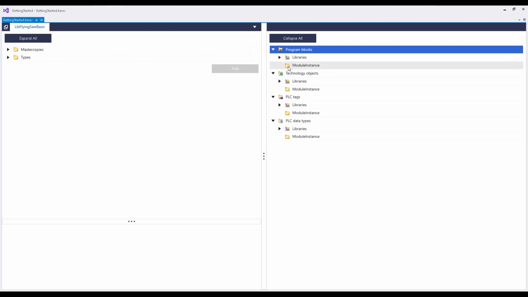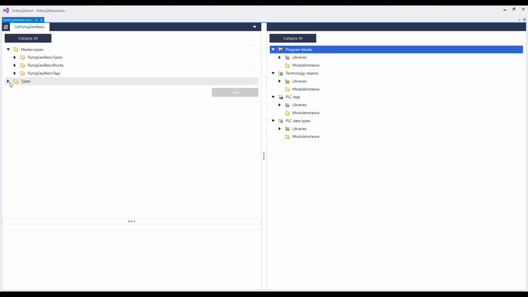Right now you can see that on the left side, I've got a folder master copies and types. This shows me all the content that I could use from my library. And here I could basically select what parts of my library I am going to use in my project. Typically most people would say, just use all, just give me all of the content. And often I find it quite viable to do. But of course you could also select only some parts of it.